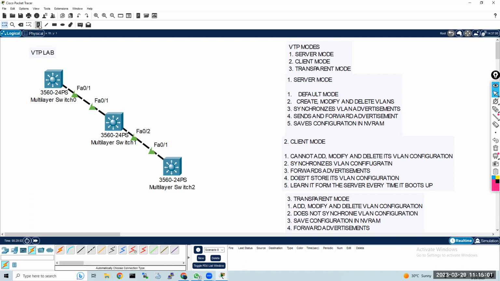As you know, this is your server. What is the use of this one first? That's what I told you already. If we create the VLAN here, automatically it will be created there. No need to access all the racks, because this is your customer. Maybe you connect one more switch here. There are a lot of switches.